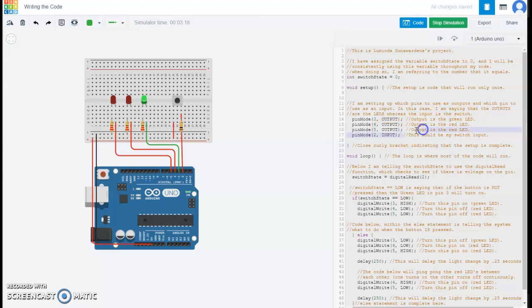And here also, the output is the red LED. This is the input, this is the pin. As you can see here, this is pin number 3, 4, 5, 2. And then this is the output. The output should be the corresponding LED that's wired to the pin.